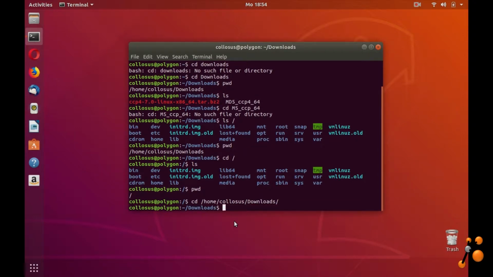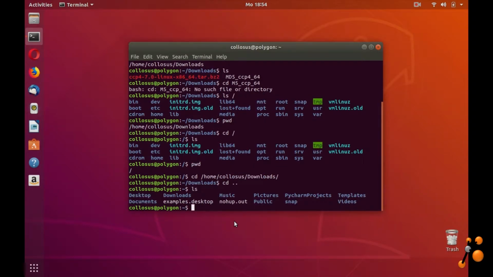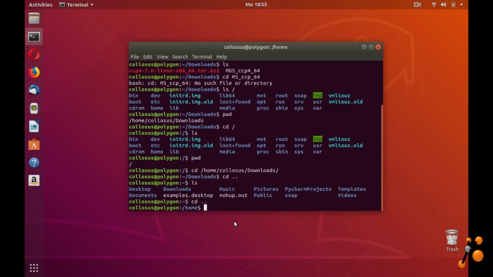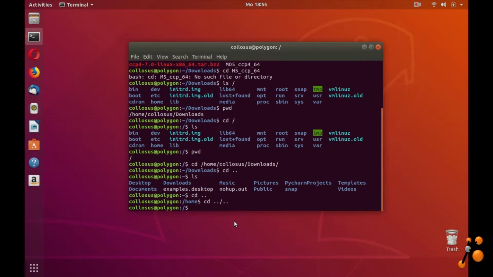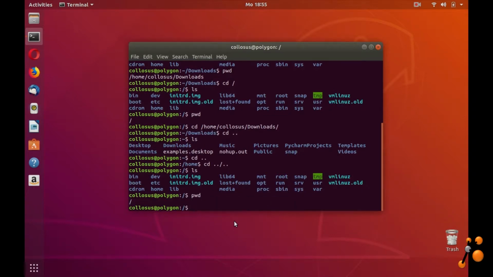So we see how to change directory to go down, for example, but how you can go up. For example, we are in download, we're going back to Colossus, you have to make cd double dot space double dot. Don't forget the space, enter, and now we should be in Colossus. And as you can see, if you go again, then now we are in home, and you can also jump by 2 stage, doing double dot slash double dot. So now we jump by 2 times, and we are now in root.